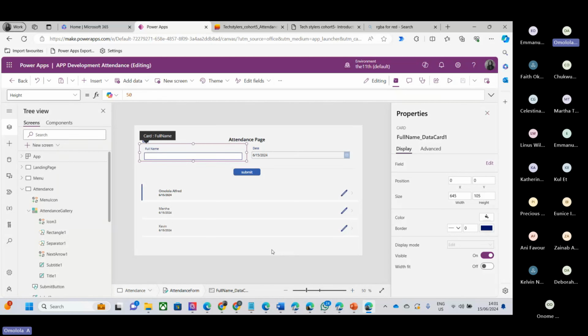Once I publish, even if I come in next week, I don't need to share it again with them, because I've shared it once. When they go into their app, they will see the updated version automatically. If they are using the app at the moment and you make an edit and publish it, they would see a notification that they are using an old version and they should refresh to get the new version.